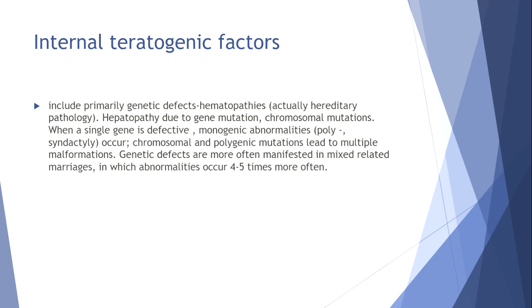Internal teratogenic factors include primary genetic defects, actually hereditary pathology, hereditary pathology due to gene mutations, chromosomal mutations. When a single gene is defective, monogenic abnormalities, polysyndactyly occur. Chromosomal and polygenic mutations lead to multiple malformations. Genetic defects are more often manifested in closely related marriages, in which abnormalities occur 4 to 5 times more often.